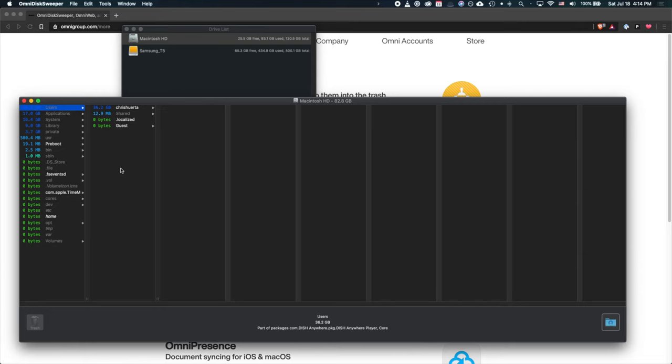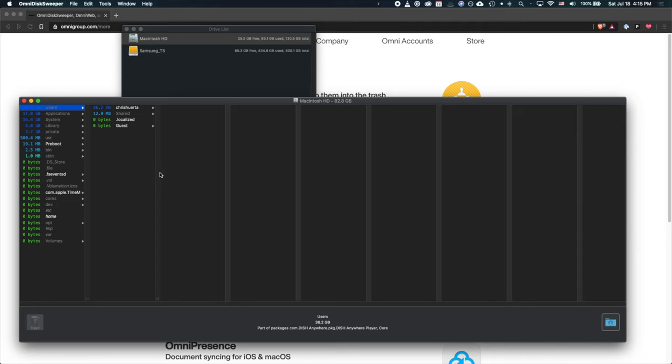Since I'm showing you this after I've done it, my computer has already been cleaned up a little, so there's not a lot for me to delete here. But you'll be able to find stuff on your computer, figure out where those files are, and if you need to, delete them, or back them up somewhere on the cloud. You'll know where they are so you can transfer them easily.